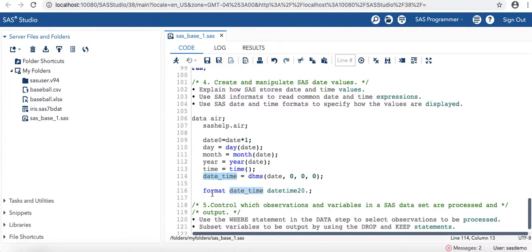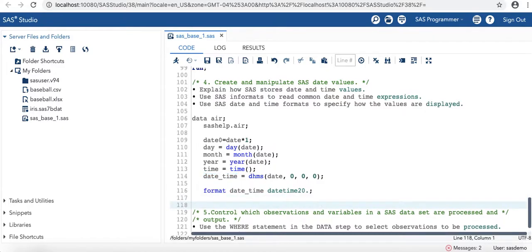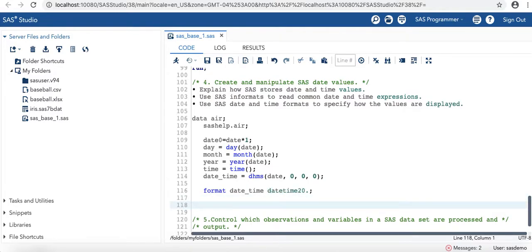You type format and then the column, and then you have to use one of the date time formats. There's a number of them that you can search for on Google or in SAS documentation.